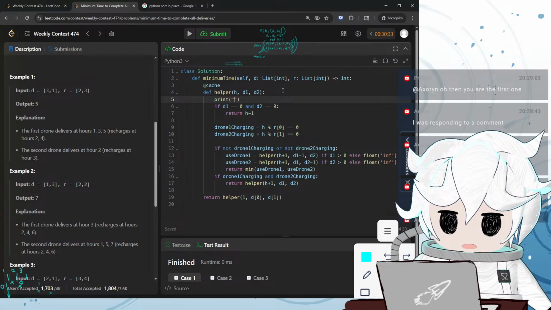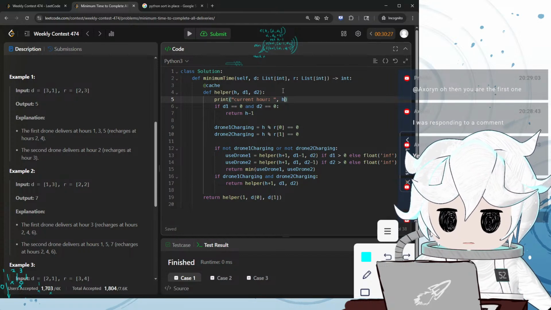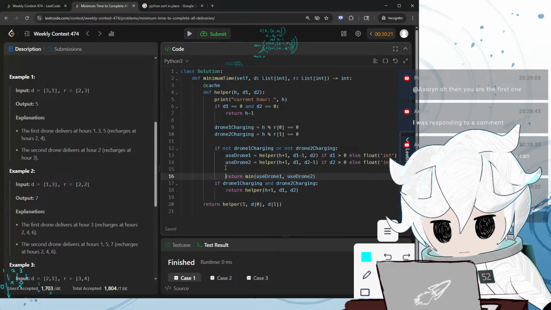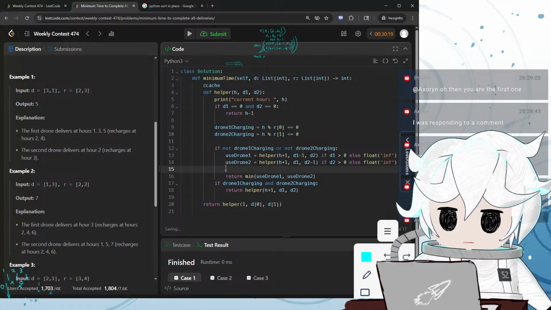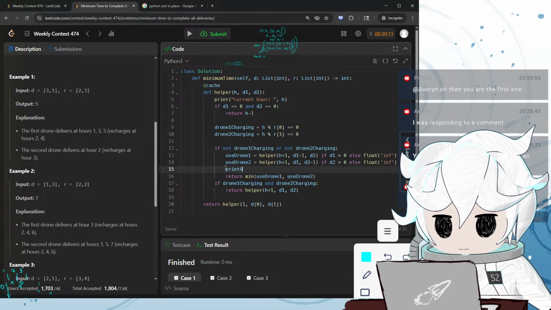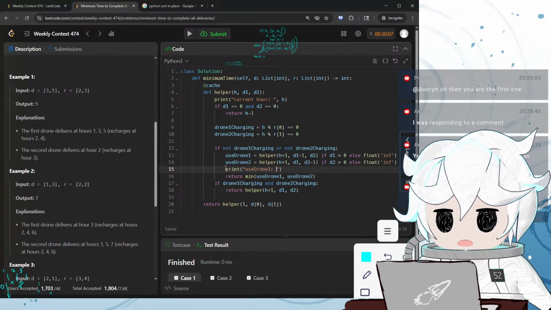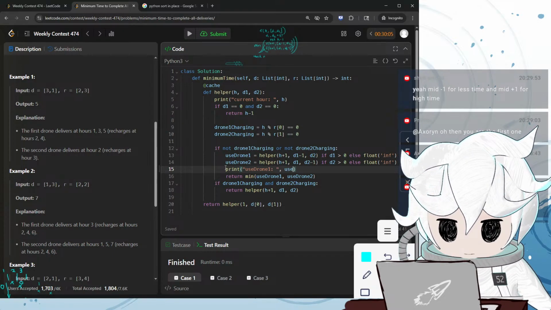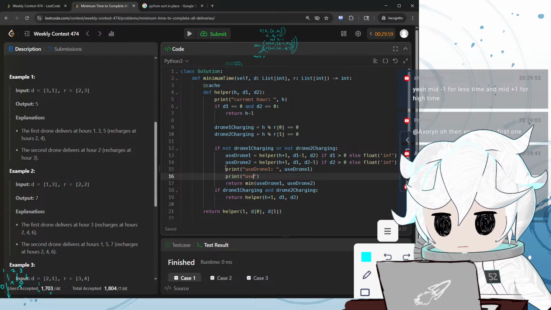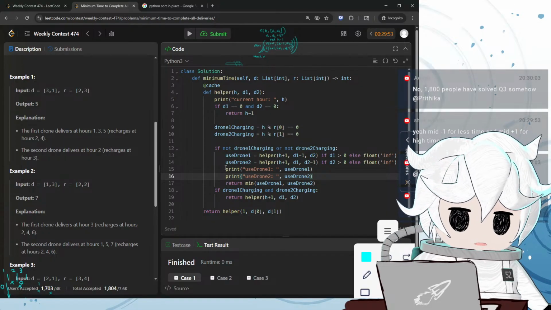So print current hour, and that would be H. If not drone 1 recharging, or not drone 2 recharging, print use drone 1. And then we print use drone 2.